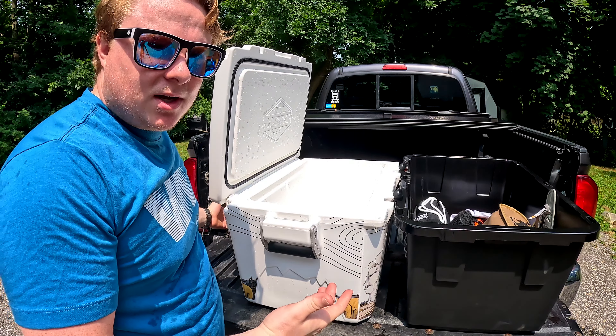Now let's talk about what I like and what I don't like. I really like how well this thing performed — it held ice for a full week and is still holding ice, which means I won't be having to replace ice very often. I love how it looks; it really stands out from the other coolers I'm used to seeing. I really like these handles — so much better than rope handles. I like the top-mounted latches so I can easily get into this thing in the truck bed with stuff beside it. As for things I'm not a huge fan of: I wish this thing was a little bit more watertight so if it falls onto its side it doesn't spill everywhere. And I'd like the drain plug to drain a little faster. Those are two points Cordova could maybe improve upon, but overall those are pretty minor gripes given how fantastic a cooler this is.